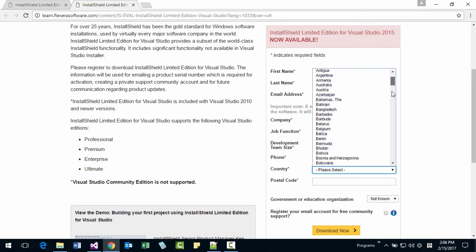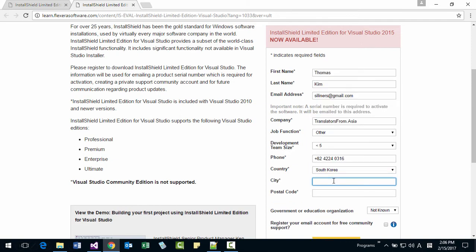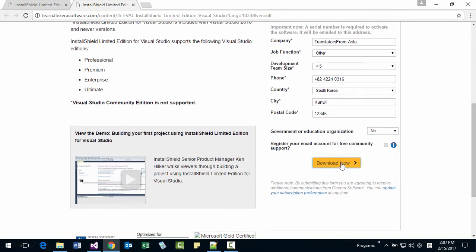And select your own country, for example, South Korea. And city name, Gunwi. And postal code, I don't remember. I will put anything. Okay, no. Then you can click download now.